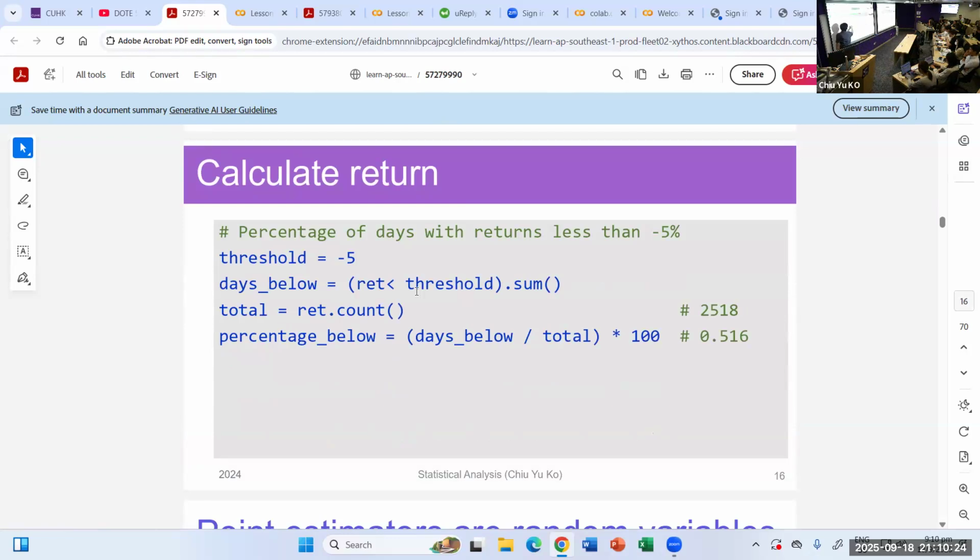And this is the total number of days. You use .count, you should remember, for how many days are in the data. You look at the percentage of days where the loss is more than 5%. This is our percentage, which is 0.5% of days. That is less than negative 5%, right? So in 1,000 trading days, you have 5 days like this. So that is the risk. Are you willing to take that or not? It's your choice, but this is what the data shows. Is that clear? So if you use this measure, it tells you that on 0.5% of days the return is less than negative 5%. Right? Is that clear?